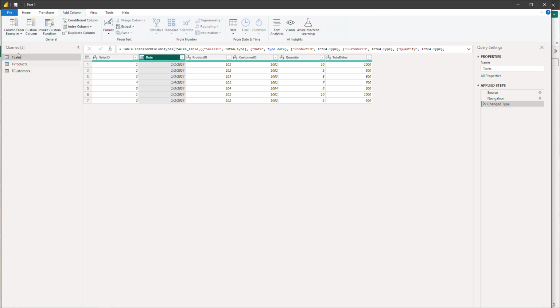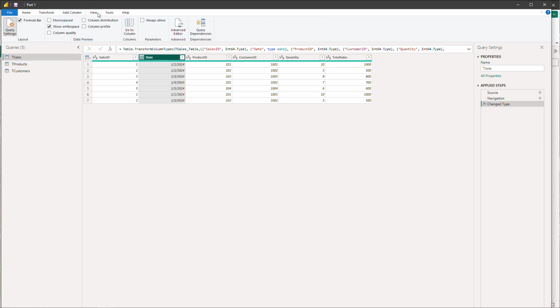Under Add Column, I have the option to choose column from examples, which is very similar to Flash Fill. I can create custom columns. I can use a custom function defined for each row of this table, or apply a conditional column. If I need an index column, I can create one, whether it starts from 0 or 1 or a custom value. I can duplicate columns, and I can see some text tools, number tools, and date and time tools that we've seen before in the Transform tab are available.